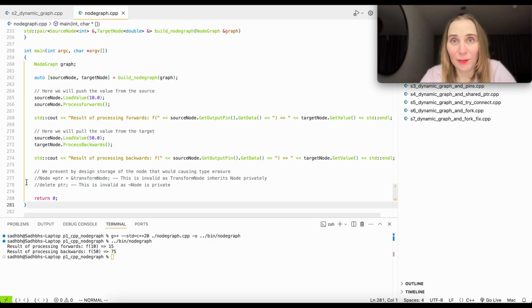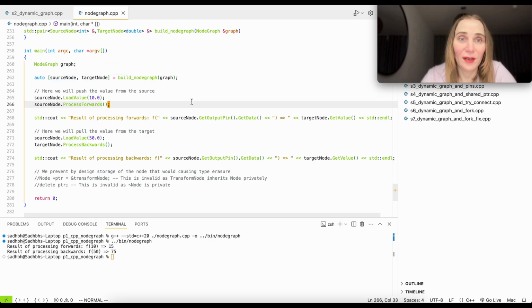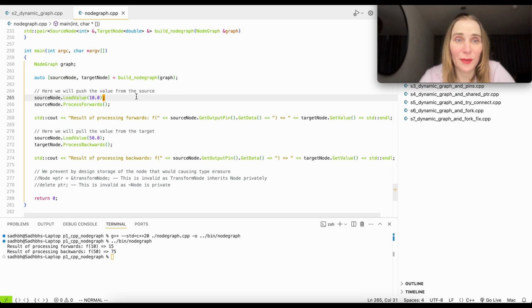All right, so that brings us to the next stage of our transformation, in which we will look into how to hide the types of those nodes, source node and target node, because right now they have a particular type. It's a source node of int. And we don't like that, right? We would like it to be some sort of hidden type, some interface maybe, so that when we say load value, we're calling some virtual method maybe and get value as well.